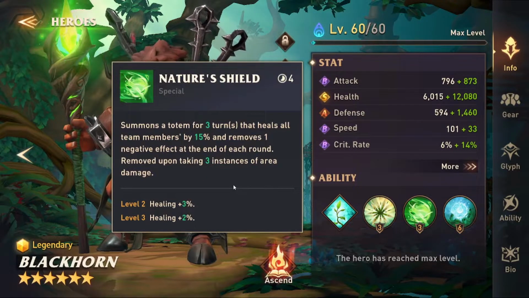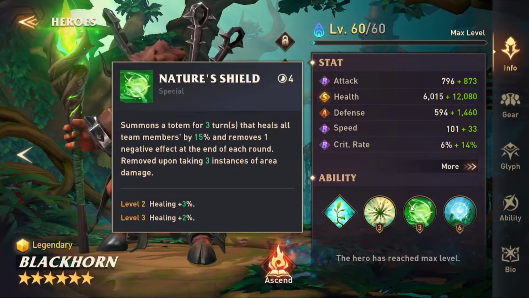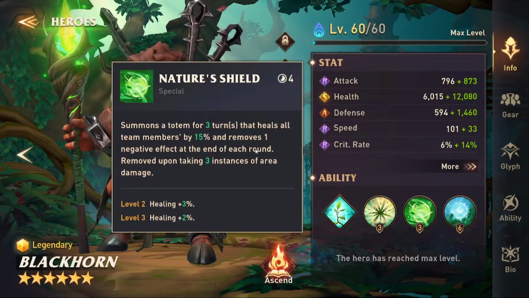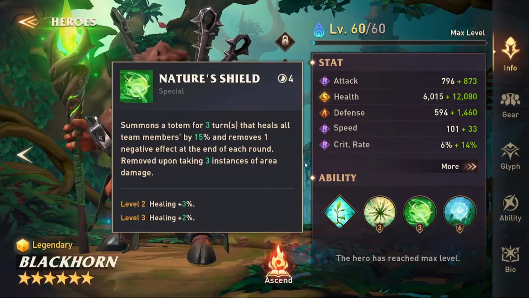His A2, which I actually really like this skill. They changed it around a bit early on in the game, but I actually like the way it works now better than I did before. So what it does is summons a totem for 3 turns that heals all team members by 15%, and removes 1 negative effect at the end of each round, removed upon taking 3 instances of area damage.